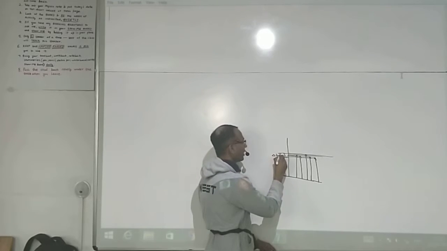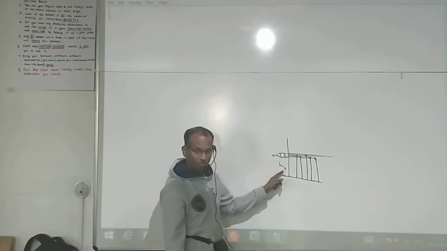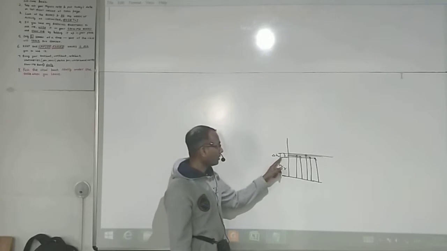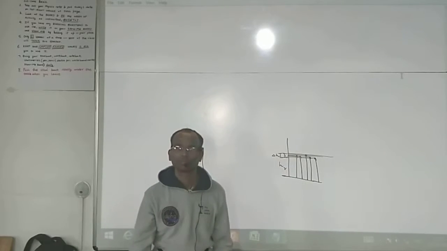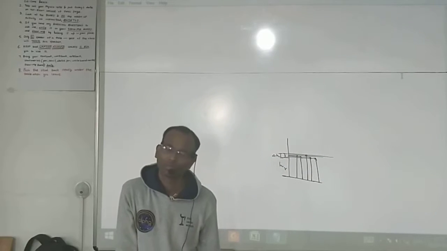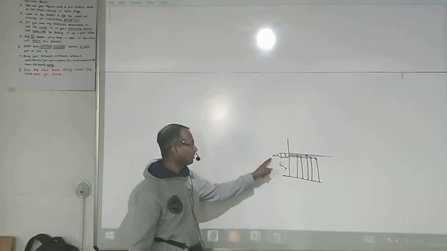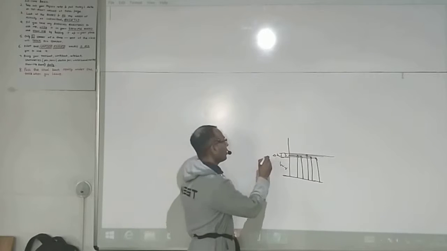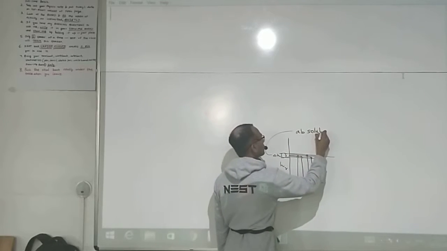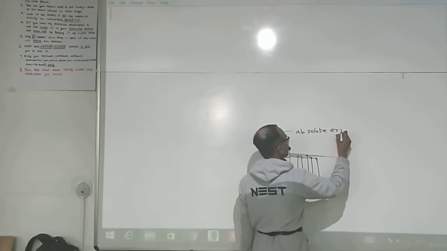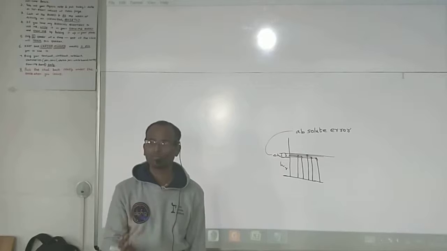So let us call it delta H. This delta H is the uncertainty in the rebound height, and this uncertainty is due to a random error. So the less the range, the more the precision. Less the range in uncertainty, more the precision. So this delta H is called the absolute error. Absolute error refers to the actual uncertainty in the measured value.